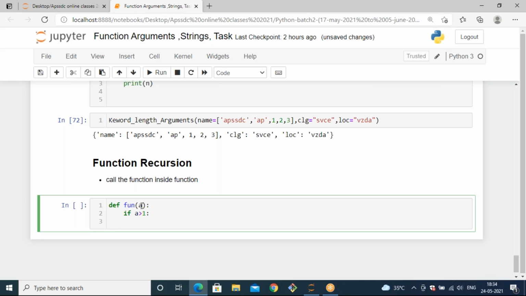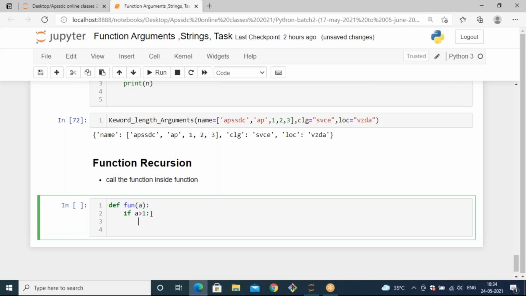And if it is greater than 1, I need to do an operation: store the result in the variable r, adding a with the result of the function itself, so a plus fun of a minus 1.